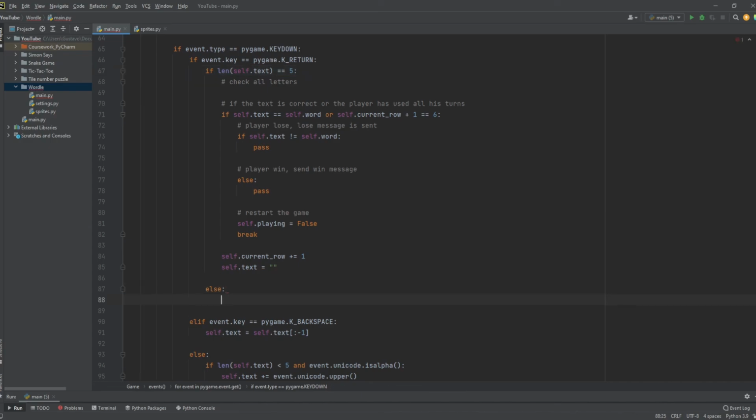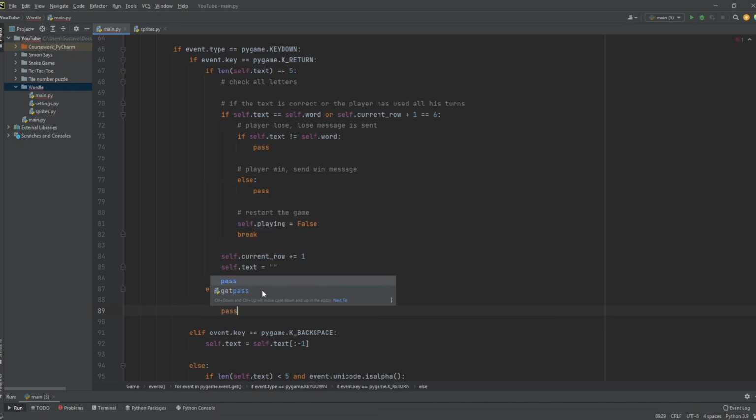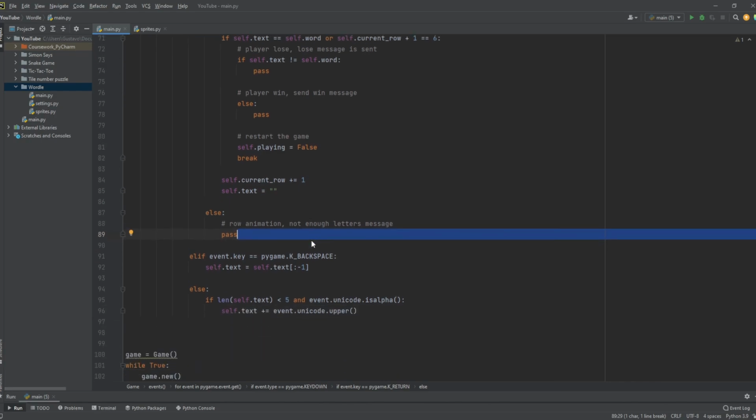And right about here, we're going to do the row animation and not enough letters message. Okay, just gonna pass in here so we don't get any errors. Once we do this row animation function, we'll just come back in here and add it in there. So this is all for the event sections actually.